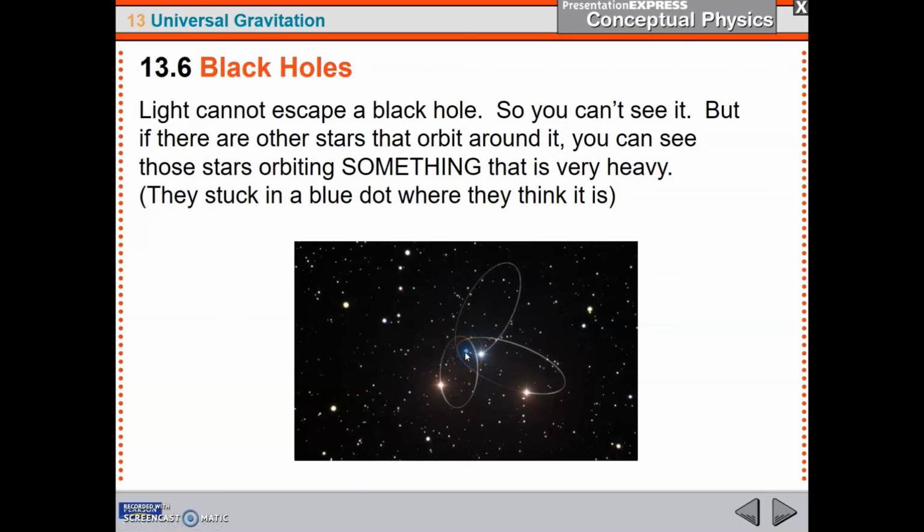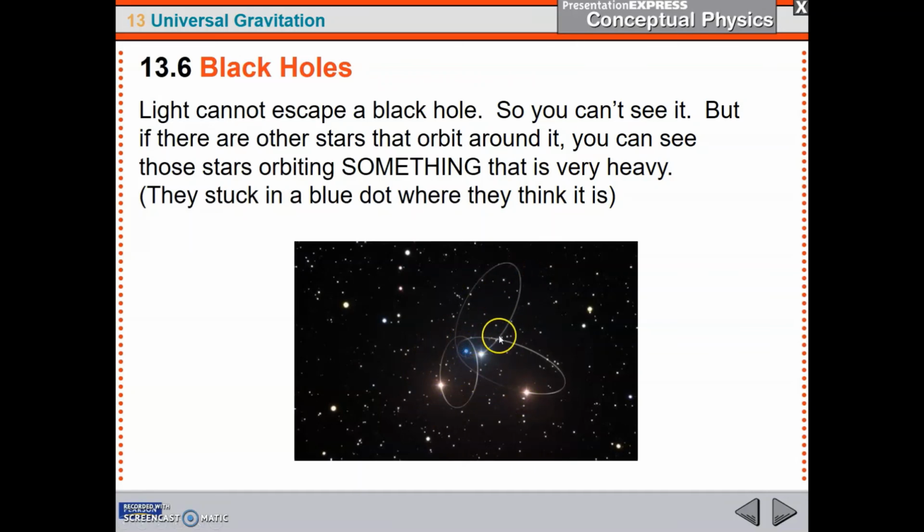The blue dot, they put that in the middle because that's where they think it might be located, somewhere inside the blue dot. I wish they didn't put the blue dot there, but I could not find a picture without a blue dot that they put in. So you don't see a blue dot there. It's all completely black. And we've been looking at this long enough that we can see these stars orbiting in those circles. We know they're orbiting there.